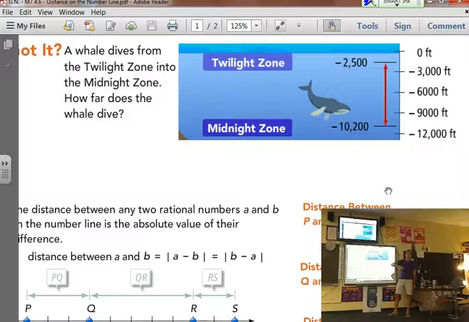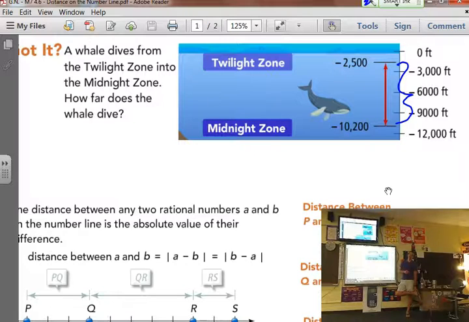So what is its elevation change or range of elevation? Because range is one of the words in your homework. Range is distance in a number set, the difference between the top and the bottom. So Jeremiah, how would I do this? So his range? Are we trying to find out his range? Yeah, the distance between here, which would be the range. Okay. You subtract the biggest number and the smallest. Now, what do you mean by biggest? No, the furthest down he can dive and the furthest up.